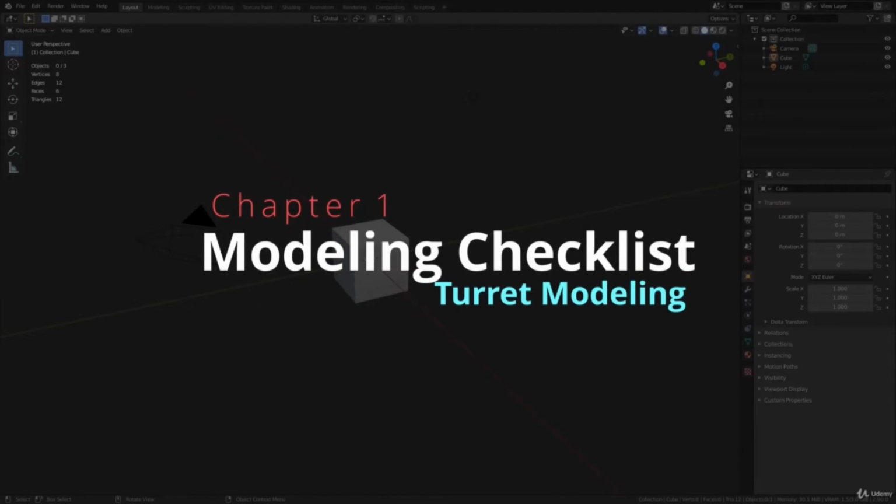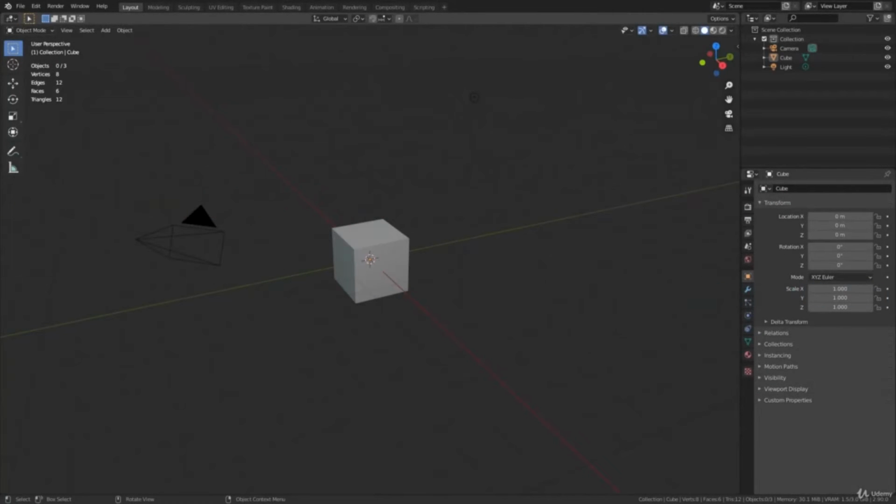So in this video, I want to show you all the different tools that you can use, and I want to encourage you when you finish watching this video to experiment with everything you have seen, because no matter what you model, as long as you know most of what Blender has to offer, then you would always find the quickest or the most efficient way to build something.